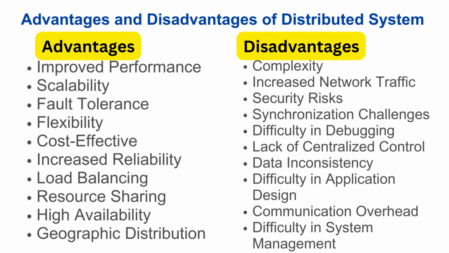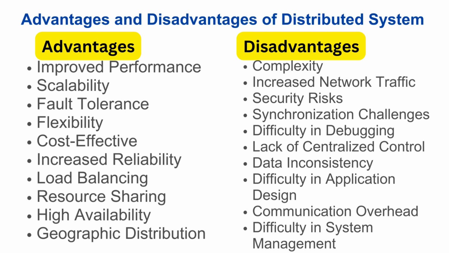And then we have the cost effectiveness as well. So there is a high cost of implementation in distributed systems, but in the long run it can be cost effective because they can utilize commodity hardware and distribute the workload across multiple machines, so it reduces the need for expensive high-end hardware that can lead to cost saving. For example, a distributed computing system can utilize a cluster of low-cost machines instead of a single expensive supercomputer, and you have the flexibility to scale up and scale down whenever you need.